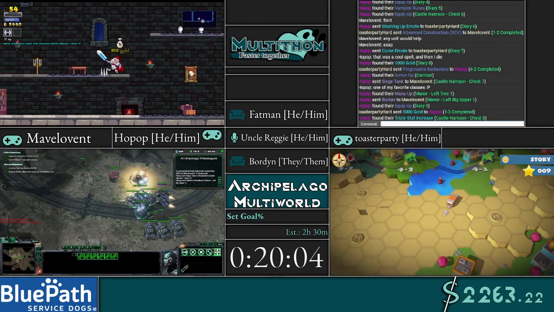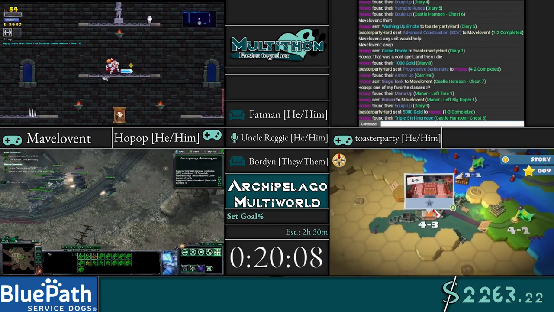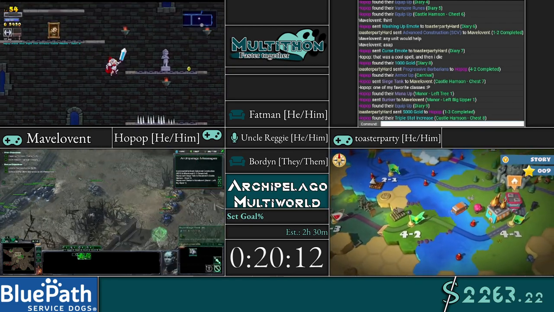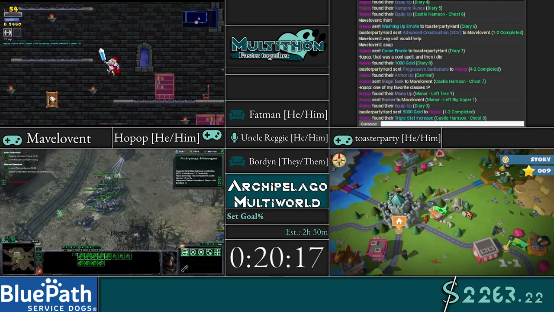But yeah, Hopop still just moving around the castle. I tried to look at their health, but they actually have one of the defects that prevents us from seeing it. So who knows when Hopop's going to die next.